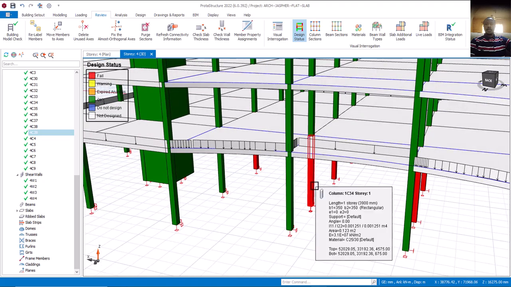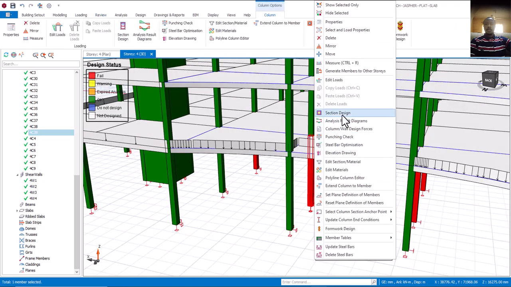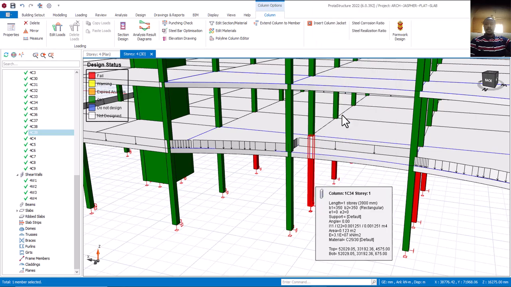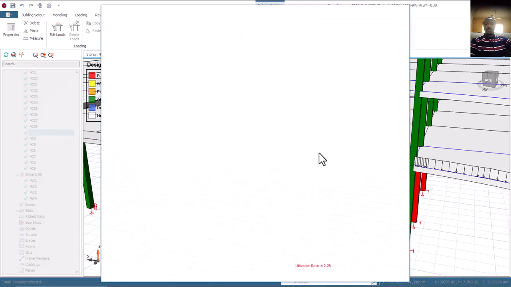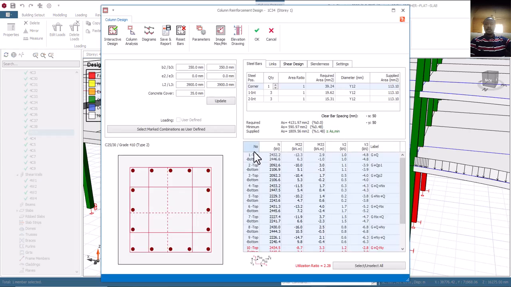I can now click on this one particular one, right click and click on section design, and let's wait for it to come up. I will only do this one and we'll call it a day. So our next class, we now think of how to go about your modeling of your flat slab, from which we know how to calculate the thickness of your flat slab.